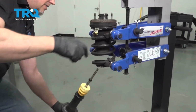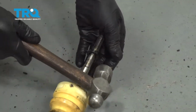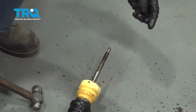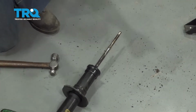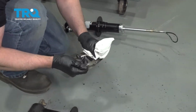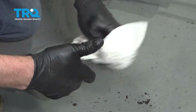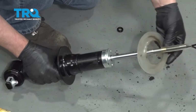And just slide it down. And just pop this washer off. You can just use a hammer. Sometimes it stays in the mount up top. You can take this bumper off, reuse that, and take this piece off. You can wipe it down. Slide that over the new one.